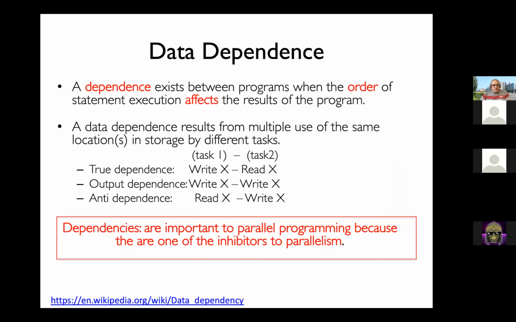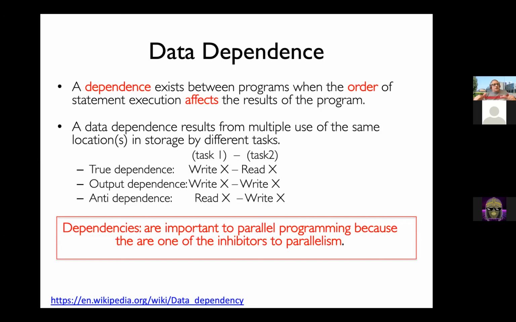We have seen data dependency before. We said that if there's a data dependency in your program, that is not good for parallelism. There are three ways of creating dependencies when you have multiple tasks. Either you are trying to read and write, that's what we call true dependency. One task will write a value in X and the other one will try to read it. If these two are not well synchronized, then task two will read the wrong version. If it's too early, it reads a version of X which is not the one that is meant to be read.